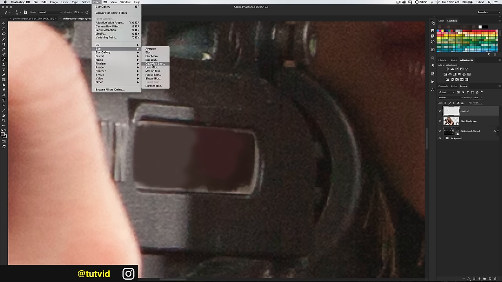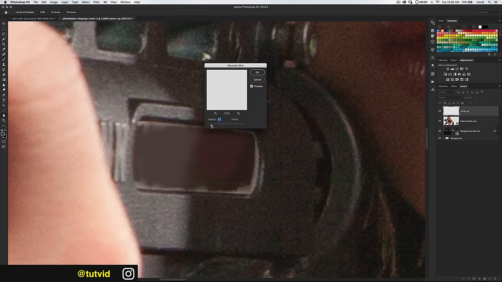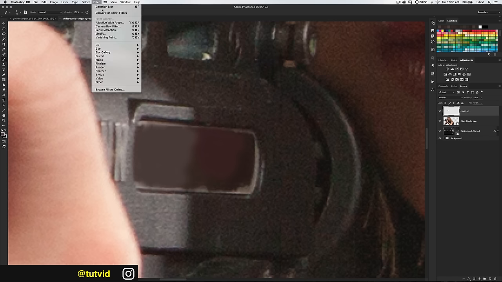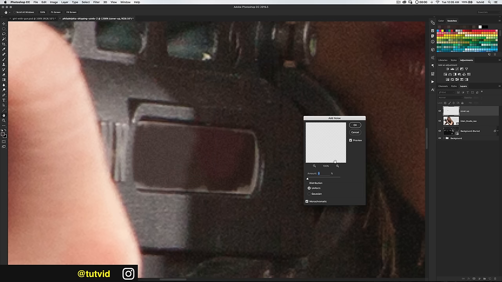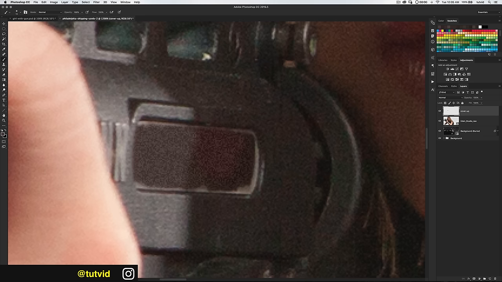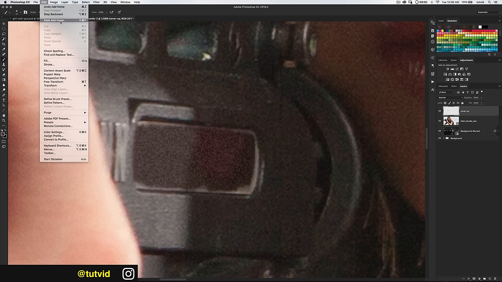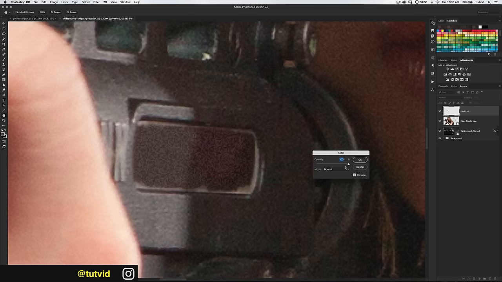We're going to go filter, blur, Gaussian blur. And the key is we don't want to blur it very much. Maybe like 1.5, 2, something like that. Okay. And now in order to really make it blend in, we need to go filter, noise, add noise. And we're going to look to basically add noise to the point where it kind of matches the pixels around it. 3 is actually pretty close. 5 is probably a little bit too much, but I kind of dig the extra noise. Because what we can do is, all right, so we can go like 6, which we know is definitely too much, and immediately come up to fade add noise, and we can just shift this back until it kind of blends nicely with the rest of the rifle around it.